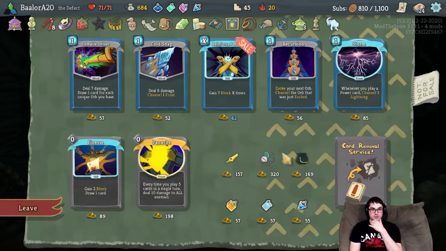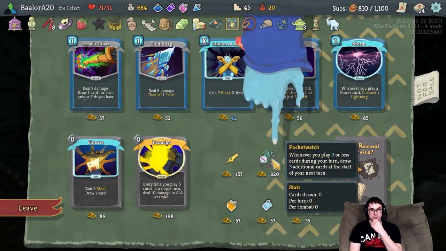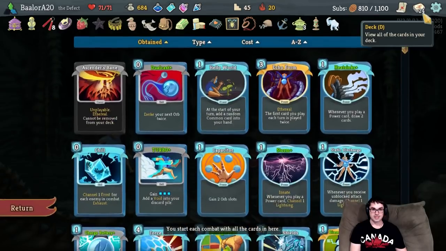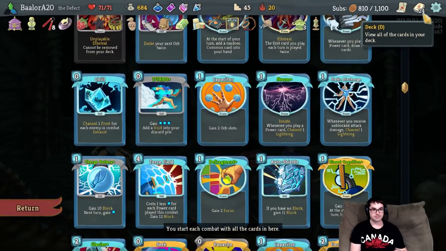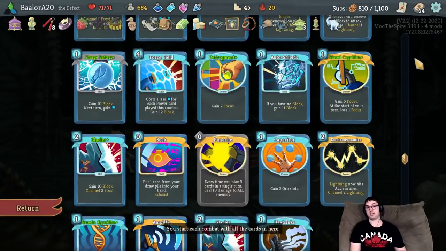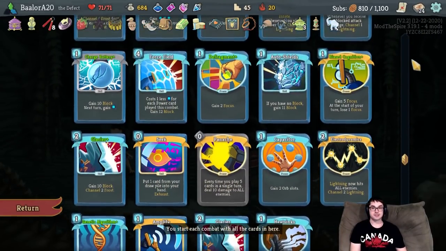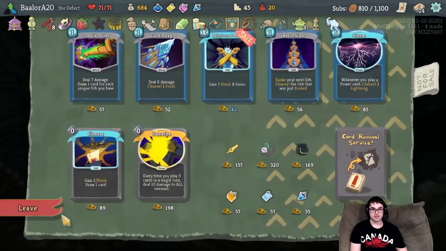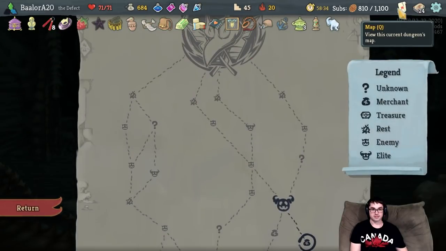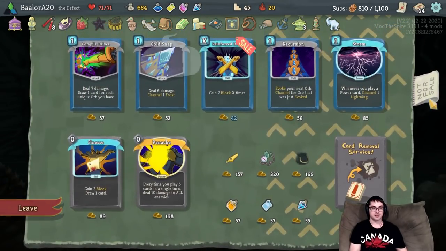Pocket Watch could be interesting. If we play three or fewer cards on our turn, draw three additional cards at start of the next turn. I doubt we're ever gonna do that, though. Really. Especially with two Heat Sinks. Is there anything I would remove? Maybe Auto Shields? We could remove Auto Shields. Reinforced Body could be okay, although it feels like I don't have an excess of energy.